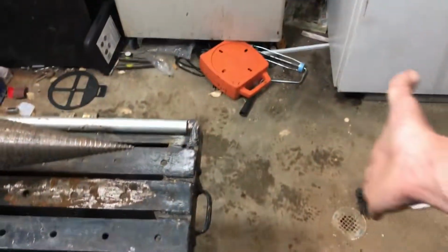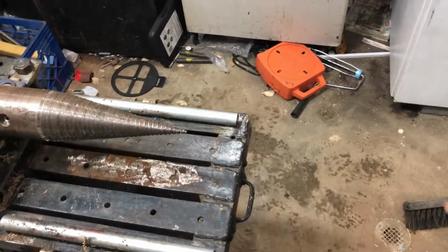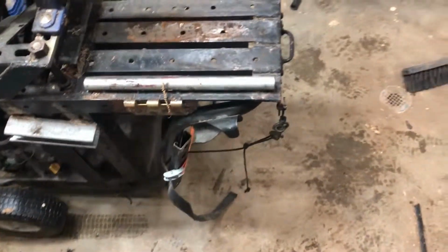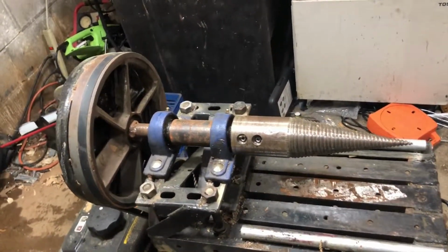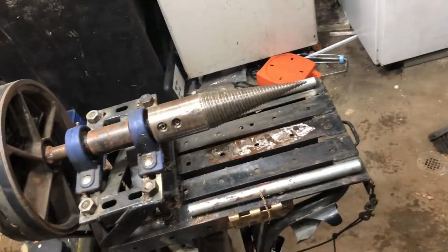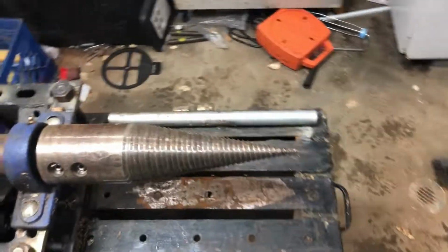When you're pushing on a log to start it on the screw, you feel it when it starts to screw, and you basically just let go of it and let the machine do the work. I end up pulling this when I know the machine's about to bog down and stall, but this big heavy weight really helps in those hard seconds where it's just really hard to turn. It helps smooth it out and push on through the hard knots.